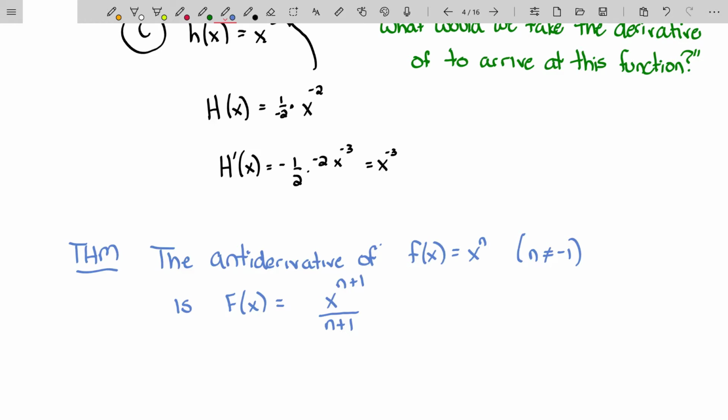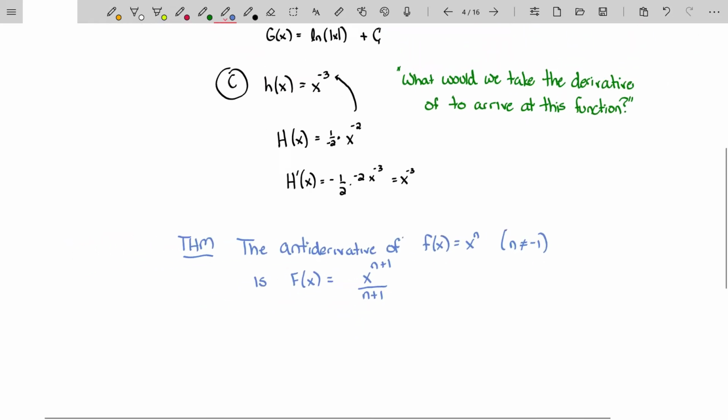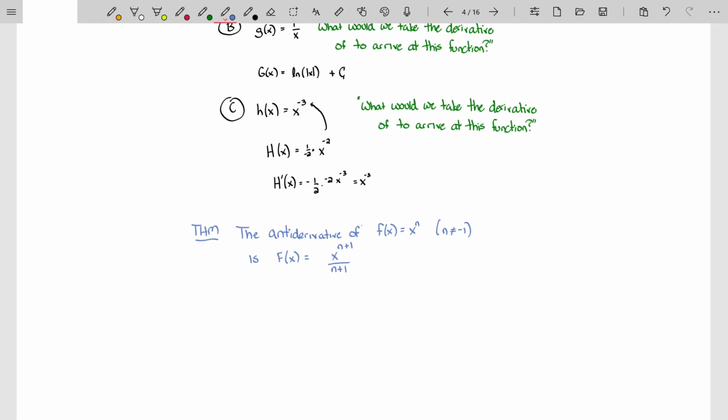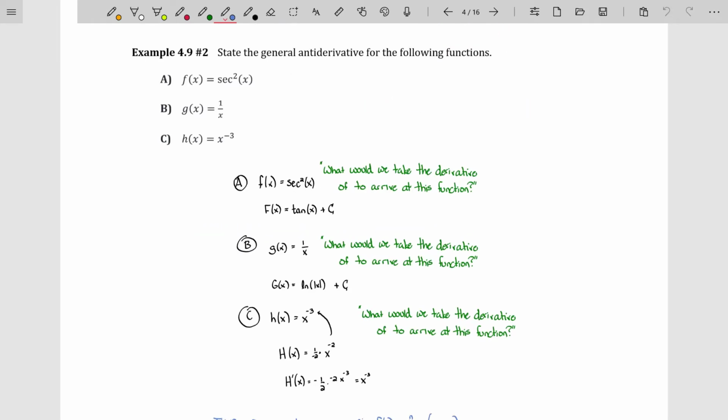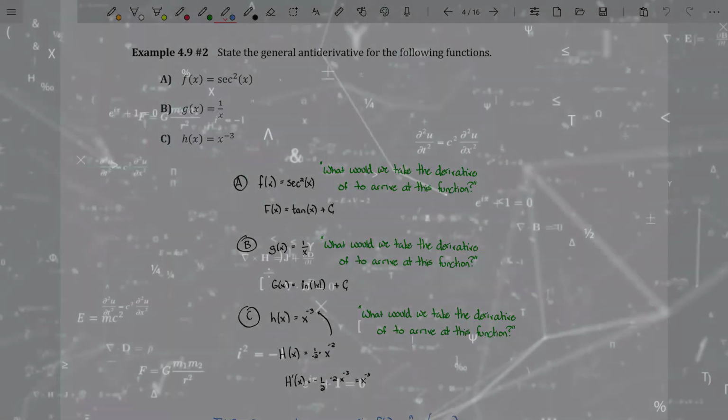In differentiation, you subtract 1 from the power, and you take that old power and multiply the function by it. So this is the opposite of that. You add 1 to the power, and divide everything by that new power. So that is a theorem that could be proved later on. We'll not worry about it right now. So as far as basics, this covers the basics of antiderivatives. In the next video, we're going to go into finding the antiderivatives of sums and differences of functions, which actually is as easy as it should be, to be very honest with you.